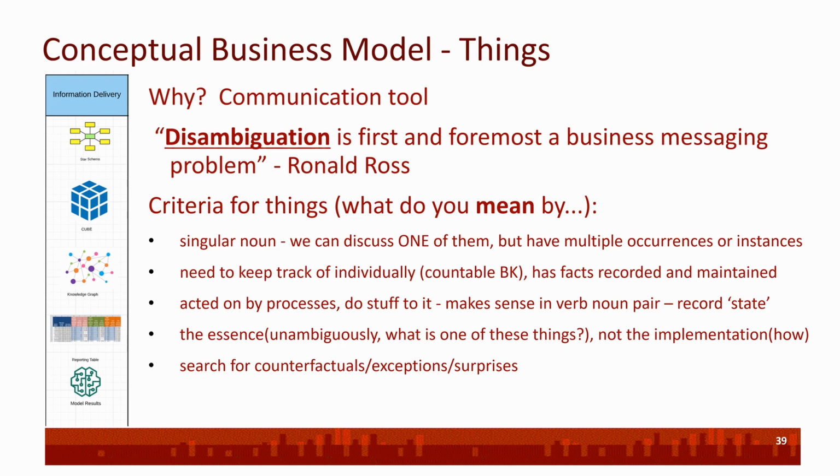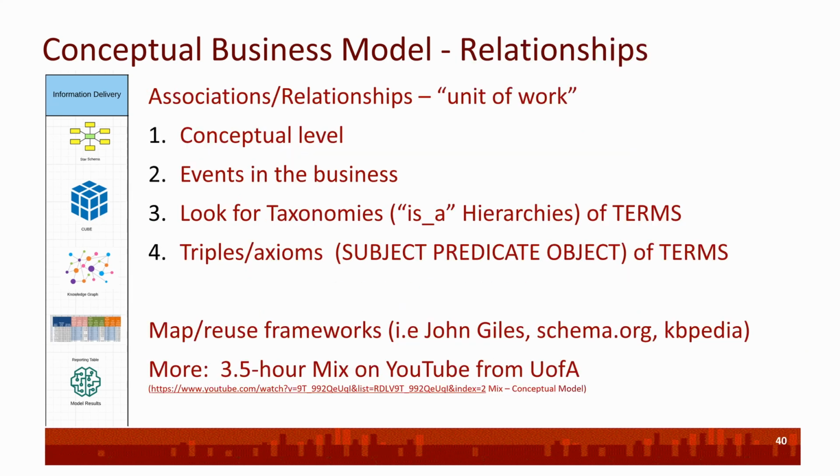There's a whole presentation I've got on this particular thing about developing this, but you want to look for counterfactuals and examples and surprises around some of the things that we have to keep track of and the way that we do that in the business. And that helps us then move down into the next layer. So we start with hubs or things, and then we move down into relationships, which are termed the unit of work in our business. At a conceptual level, some of the high-level events in the business need to be drawn as lines between the different concepts in them. And that's as far as you really need to go at the high level.